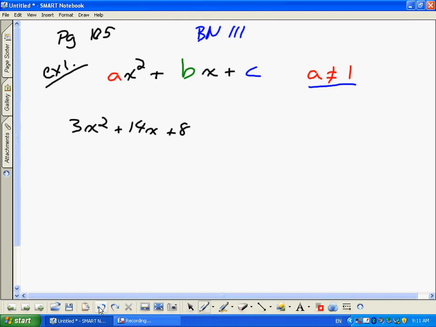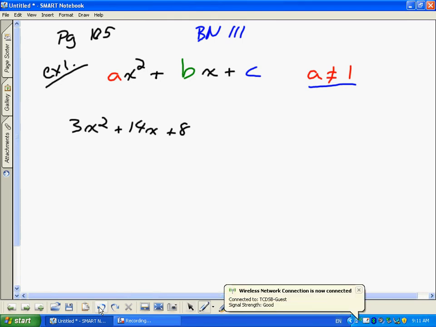Yesterday I showed you guys a style where we took all the factors of the first number, the coefficient in front of x squared, and the constant number at the end. We put all the factors down. So we're going to start with this number here. We're going to put the factors of 3. Luckily, it's a pretty straightforward number. There's only one pair of factors for 3. 1 and 3. Now I'm going to move over to the last number, so our c.